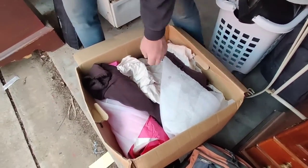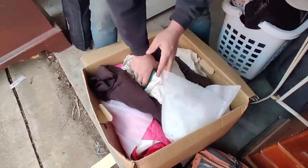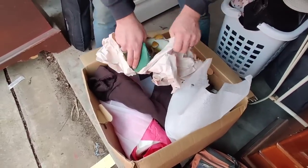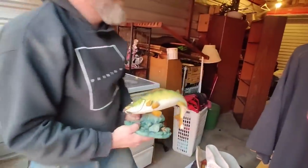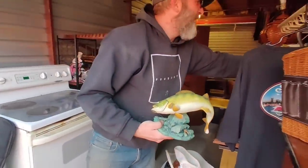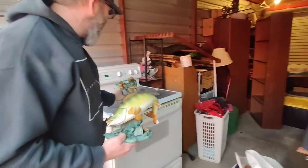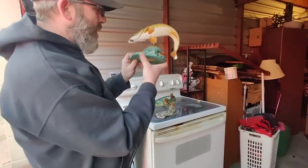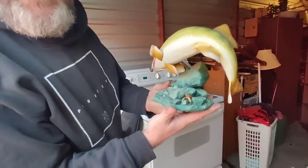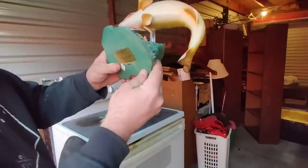Okay. Well, it looks like more glass stuff. Ooh, it's teal. Yes. Look, it's another one. Oh, another one of those right there? Yes. Check it out. Look at this. These are freaking cool, man. You got a pair. This one is a walleye. Check out the little crawdad. See him? That's really neat. It is. The artwork of it all, really.